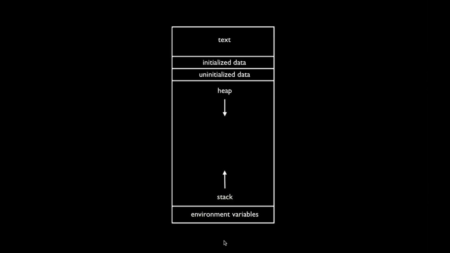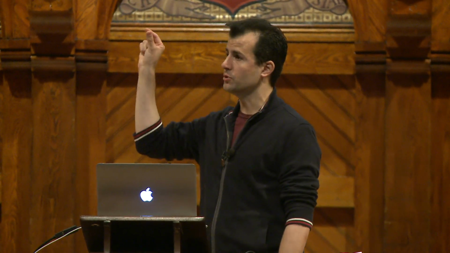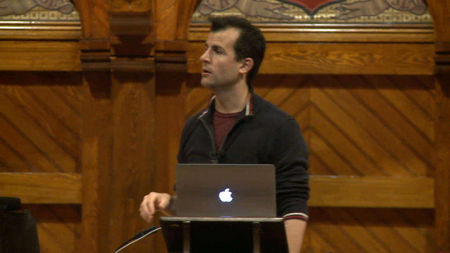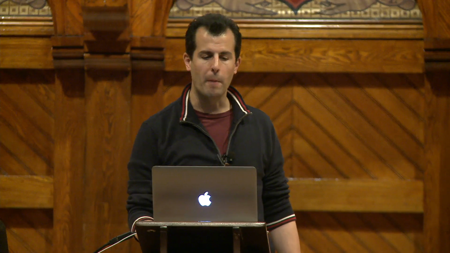Where global variables are stored, in what's currently called the initialized data or uninitialized data. The difference being, if you have a global variable and you assign it immediately a value with the equal sign, it ends up at the top there. And if you just say int x semicolon with no value, it ends up slightly lower in RAM simply by convention. Other questions?